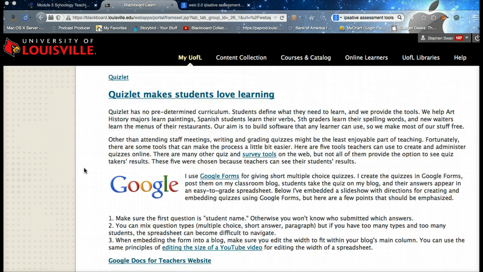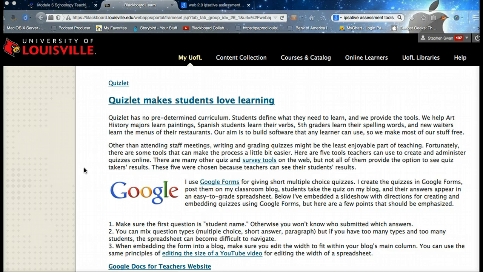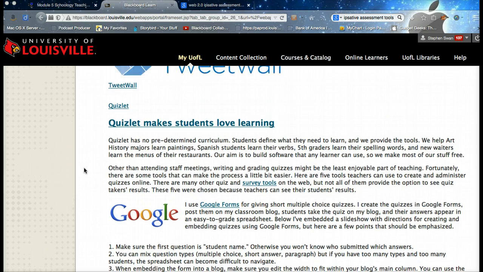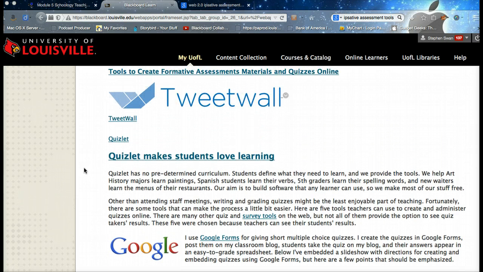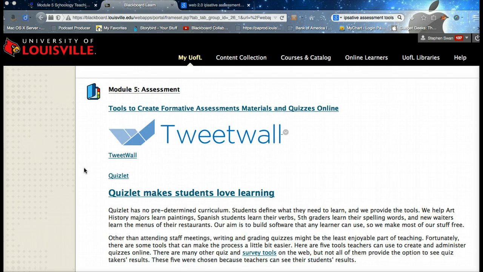Google Docs and Google Forms, if you're the kind of person who likes to crawl under the hood of things and work and it's all your stuff and your creation, Google Forms is a little bit of a learning curve, but it's not so difficult that you can't learn how to do it, and then it can go anywhere. Quizlet is probably one of the first ones that was ever made. And again, you can create little survey tools, little quizzes that can go anywhere.